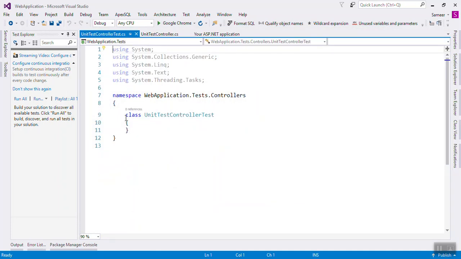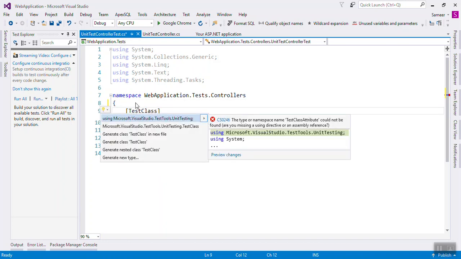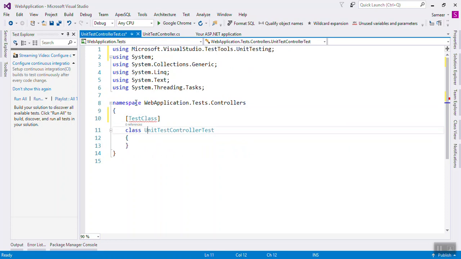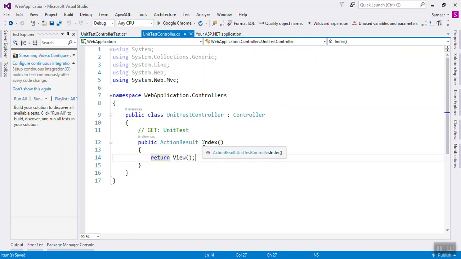Okay. So here, as you know, you need to add the test class first, unit testing, and one more, the test method attributes. If we look at this clearly, in the unit test controller there is one index.